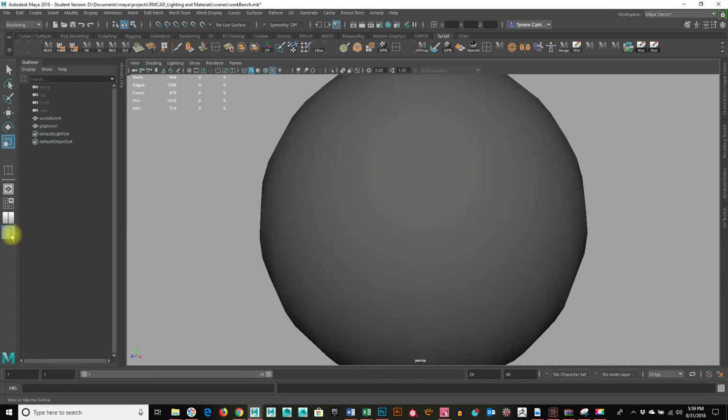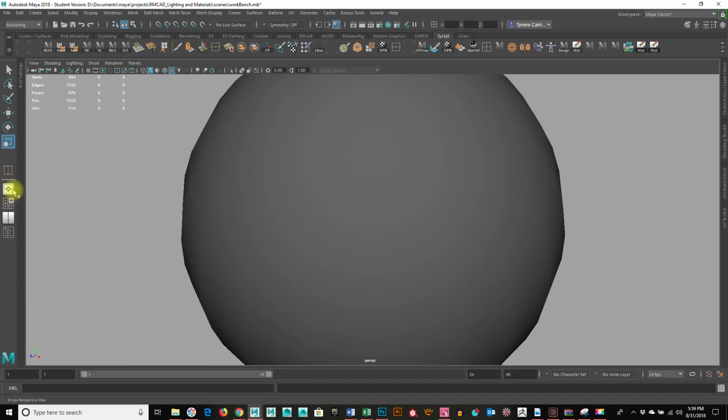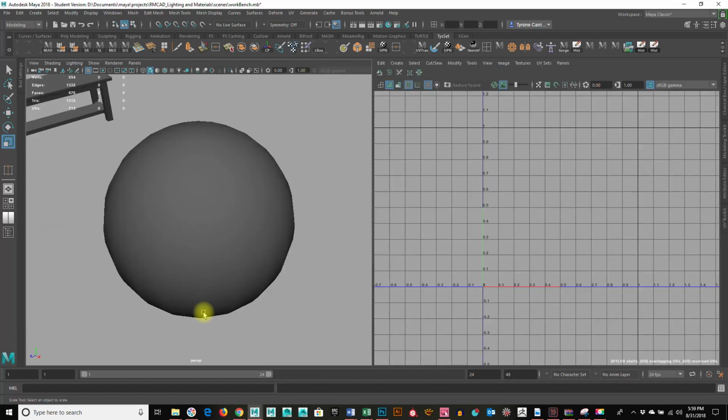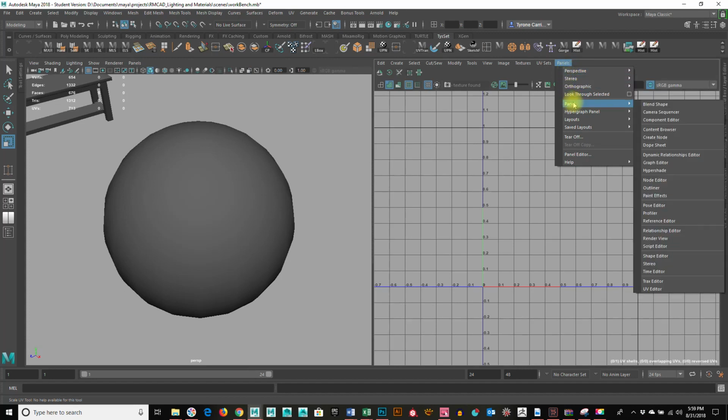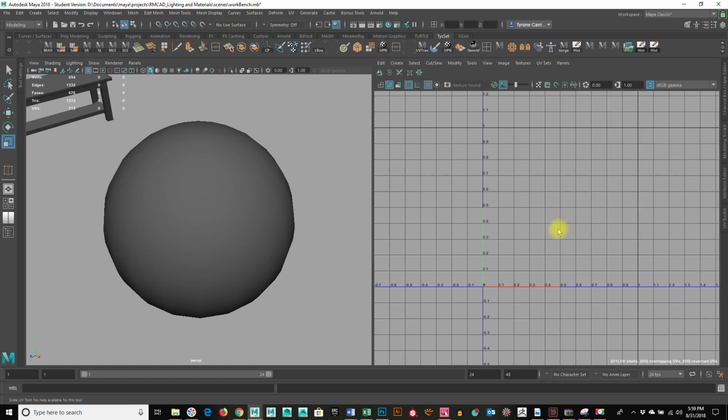Over here, you notice there's the outliner, but if I right-click on these little icons, which are showing me different views, I can actually add another one. And what I want to do is go two panes side by side, and I already have it set up, that's why it's doing that. But on the left, I would make sure it's perspective view, and on the right, I would make sure that it is the UV editor. So that's where you go to Panels, Panel, UV editor.